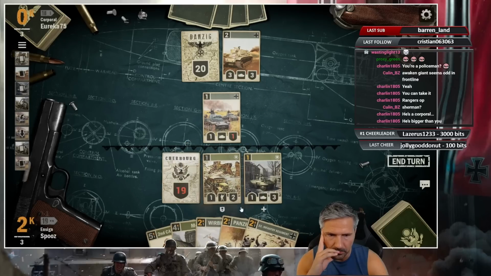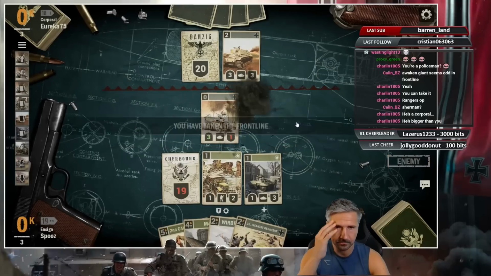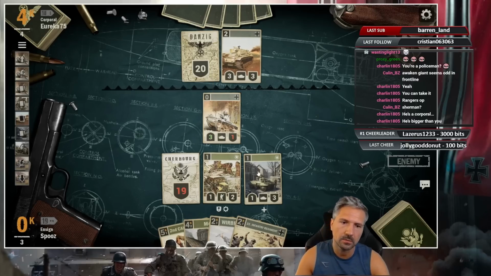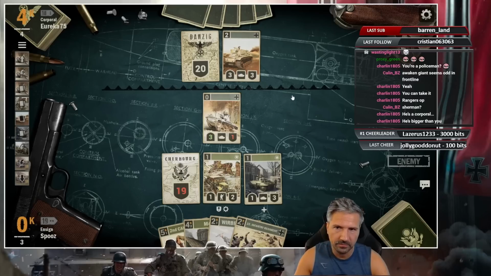Oh, look what we can do here. Covers the Flammpanzer pretty well. Let's just hope there's no Nebelwerfer. But then he cannot operate this, so... Flammpanzer, I think that's the first Flammpanzer we see. Out of draft, I guess. Go on a draft earlier.